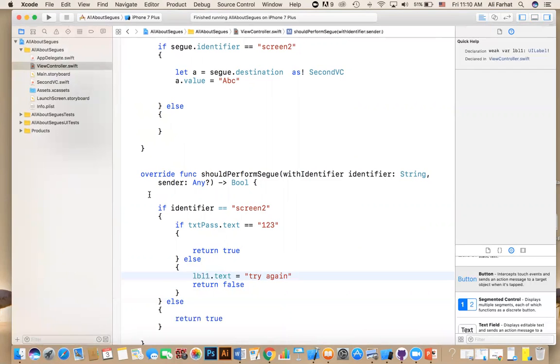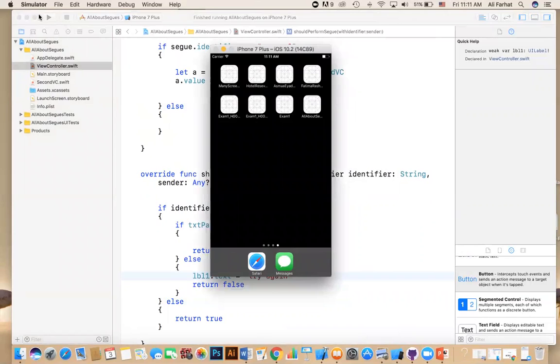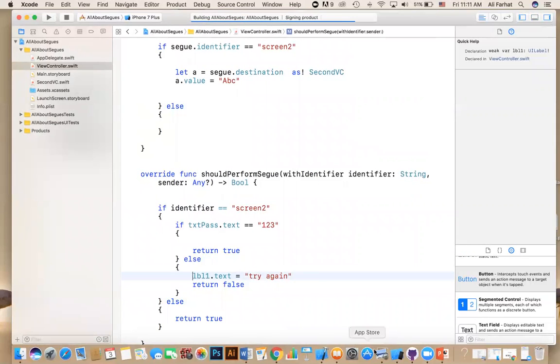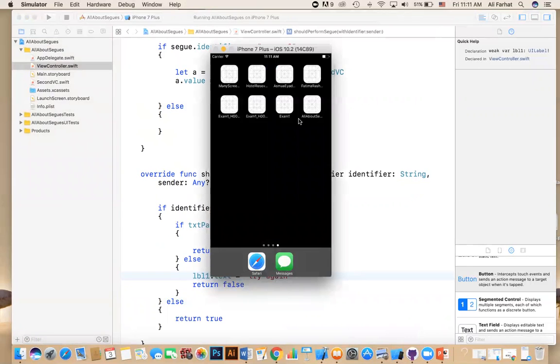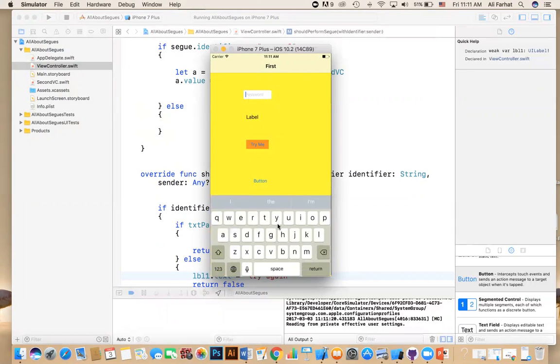So if I type in AAA, it's slow for some reason. All right, and if I type in anything here and click on try me, it says try again, right?